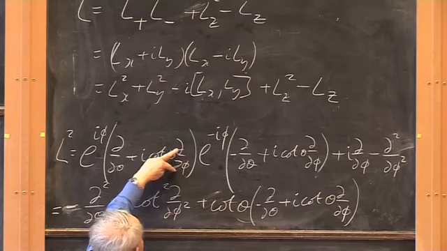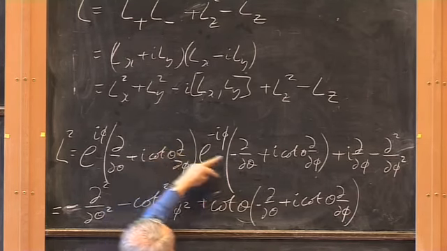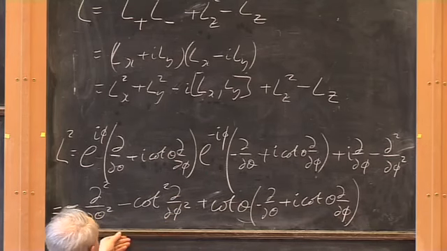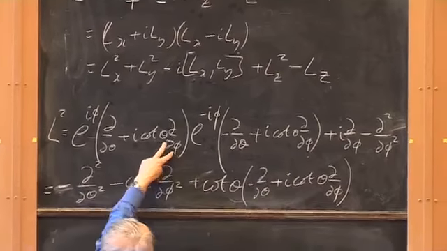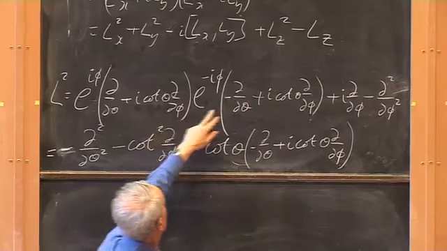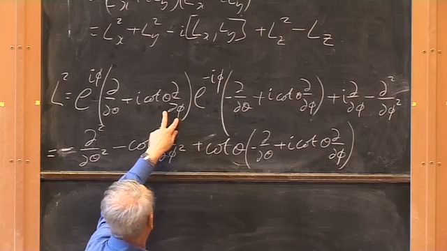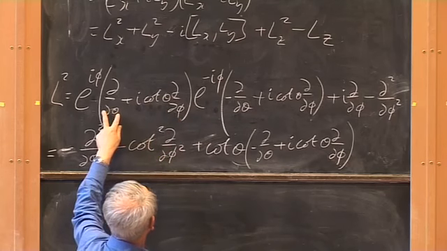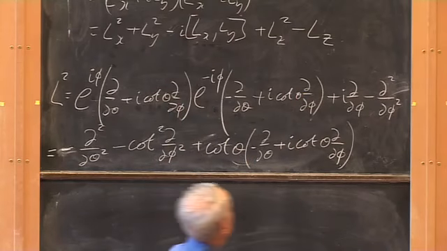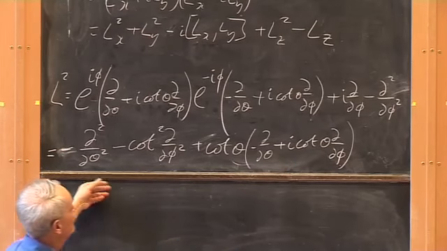So that's the result of this differential operator seeing this. When this differential operator sees this bracket, we get a mixed derivative term. We get two terms. We get one term that we've already written down, and we get a term d2 by d theta d2 by d phi, but that is going to be cancelled by a term that comes from here when this differential operator looks at that. We'll deal with the differentiation of this in a moment, so I'm not going to write down those mixed derivative terms.